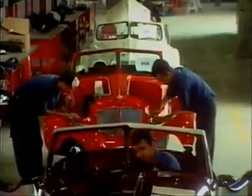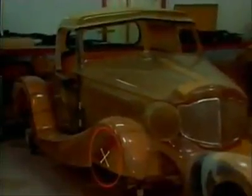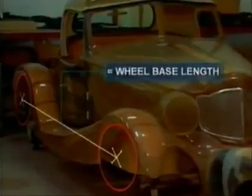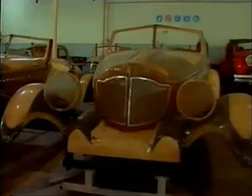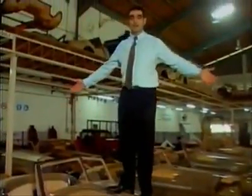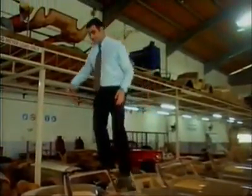Once we've taken measurements of a customer, then we decide on the length of the wheelbase, how far it is from the center of this wheel to the center of the back wheel. And that then will determine the size of the actual vehicle that they purchase. This body is made of carbon fiber and Kevlar. It's an almost bullet-resistant body. And show me which car can do that. And then even the windscreen frame is strong enough to carry my own weight, if I can balance.